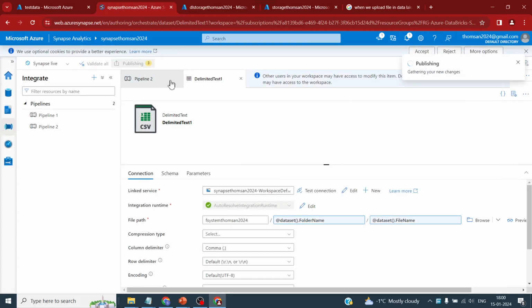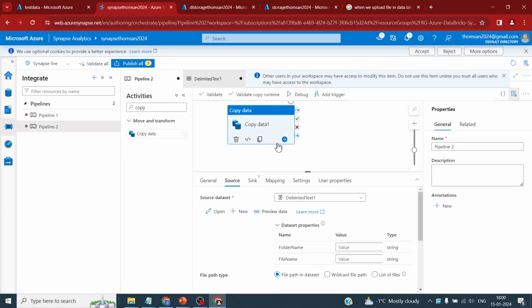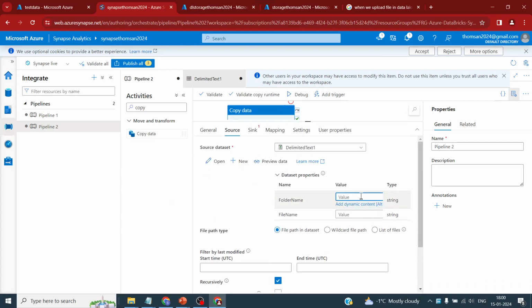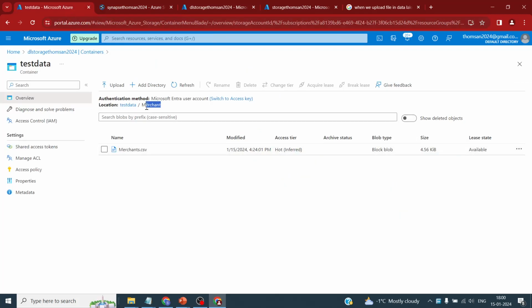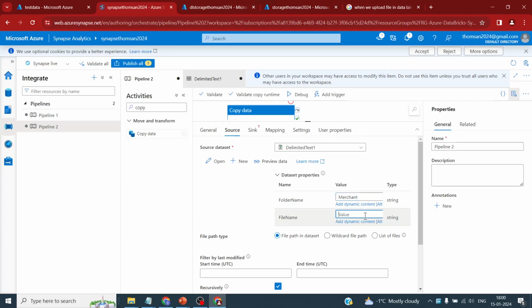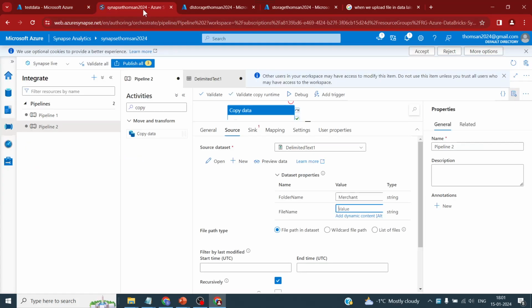Then try to save it. Okay, no problem. Go to the pipeline, expand this, give it a value, copy this, and provide the folder name, and then ultimately we can provide the file name. Copy this, go back and put the file name to the sink.